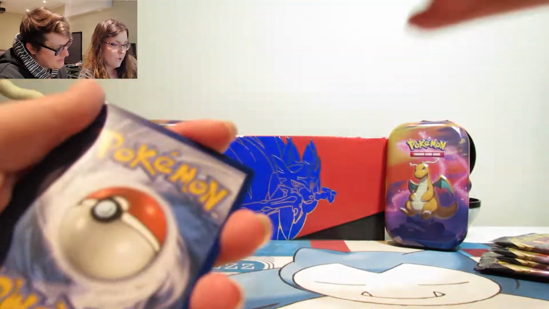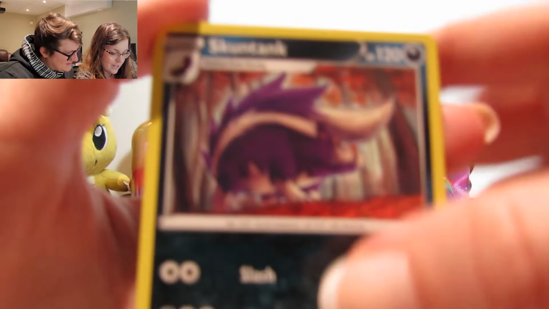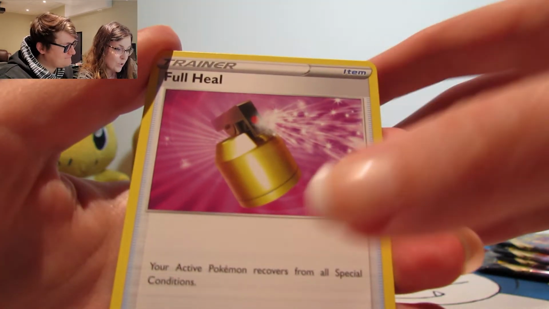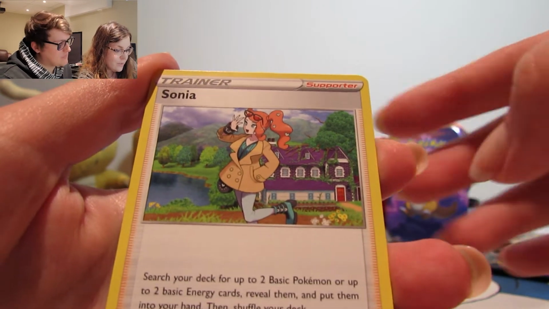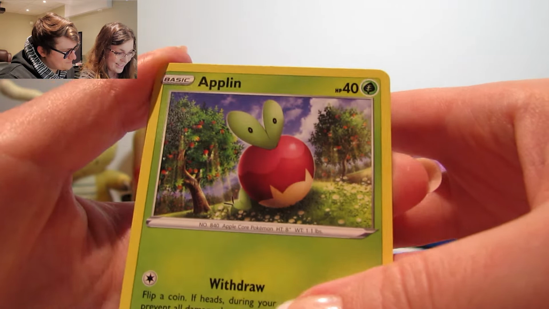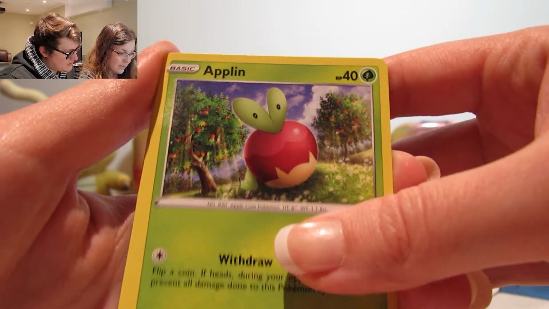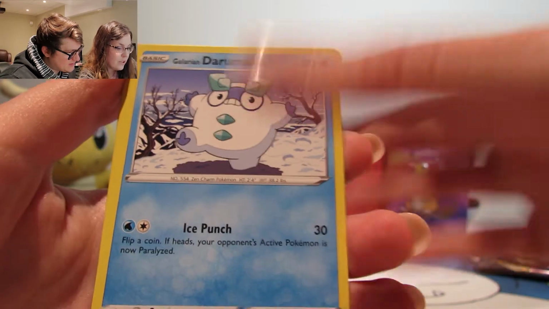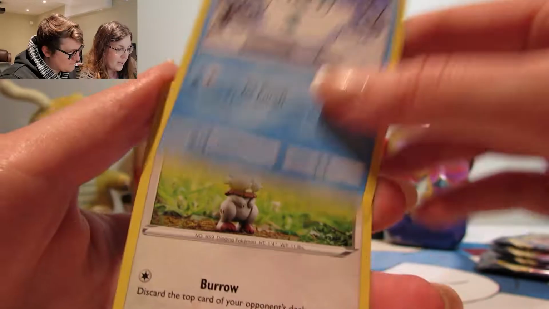I guess water. That's not water. Okay, ready? We have a Skuntank. We have a full heal. Ooh, Sonya. She's in the new game. I haven't been able to play yet because I don't have a Switch. Applin, he's an apple. Darumaka, he's really cute. And without Galarian, he's like a red and brown guy.